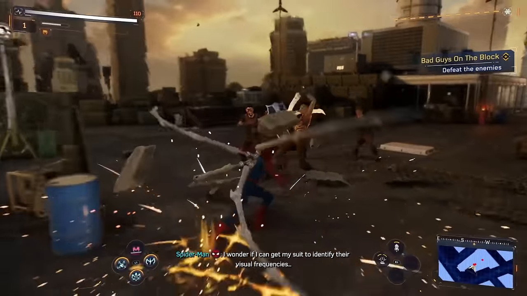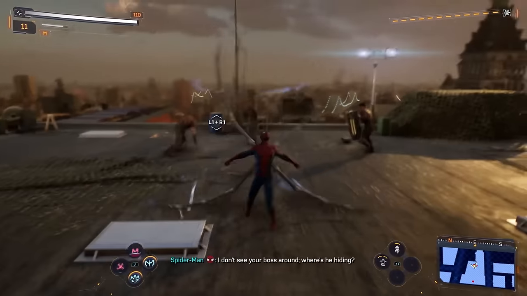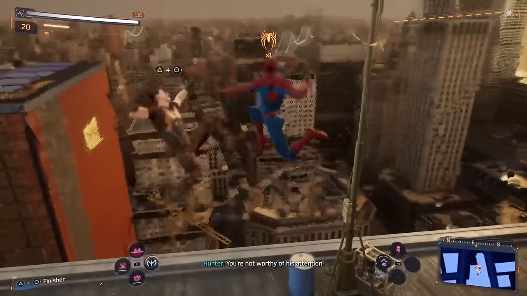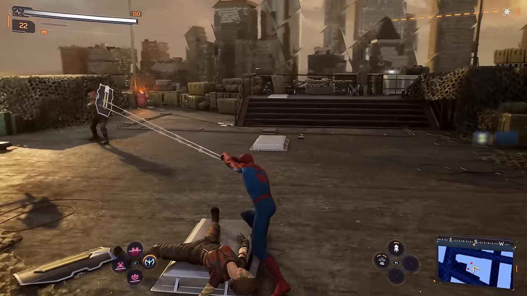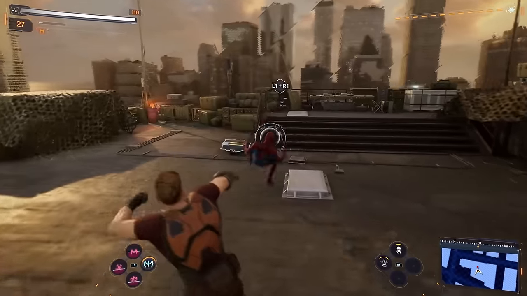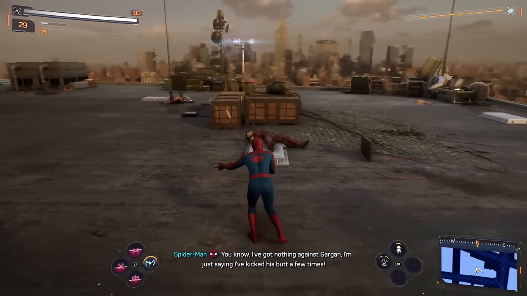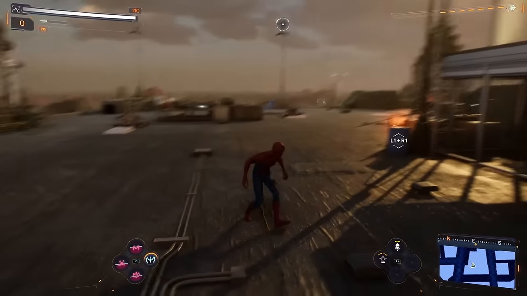I wonder if I can get my suit to identify their visual frequencies. I was trying to wait for the parry opportunity. See your boss there. Where's he hiding? I want to talk to him about his lifestyle choices. You are not worthy of his attention. But Scorpion is? Okay. Interesting. So, still haven't found the main guy behind all this, but hopefully soon. There you go. You know, I've got nothing against Gargan. I'm just saying I've kicked his butt a few times. Now, where's your boss?